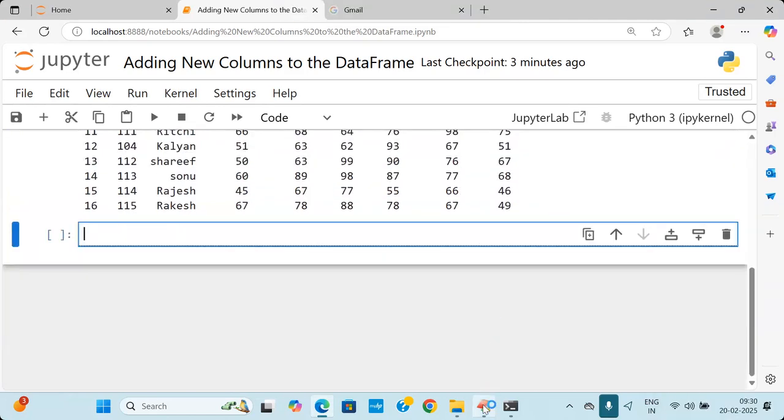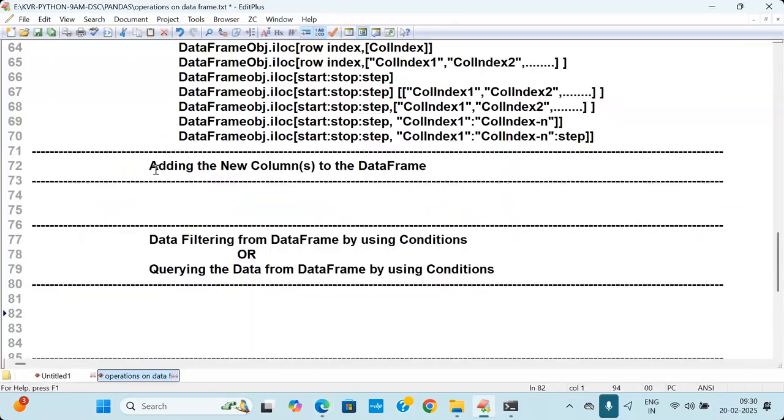Now I'm going to use it. Here already there is an add in the new things. How to add it, students? Syntax number 1: data frame object of column name, that is called a new column name.